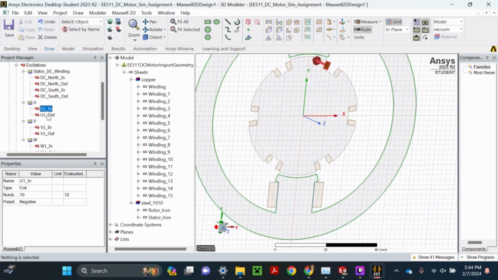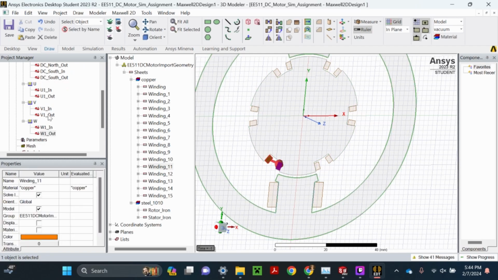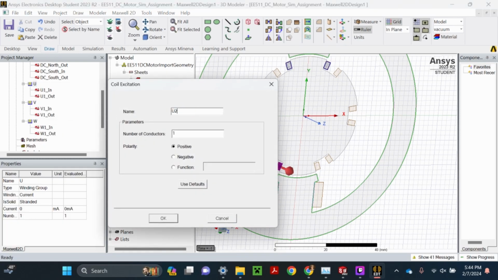So then we're going to just keep following this pattern around. So in, out, in, out. So then this is going to be U2 out.